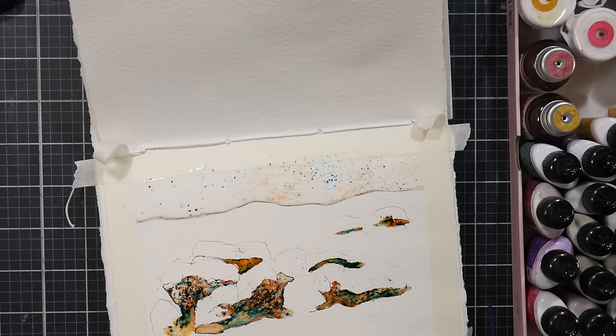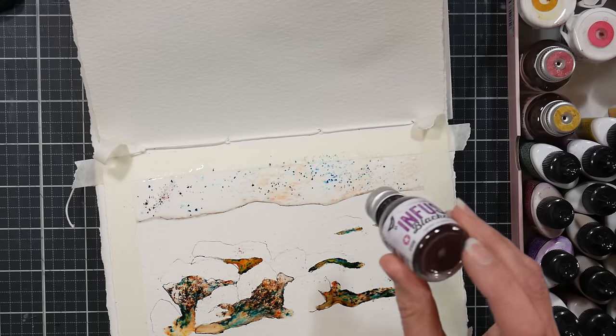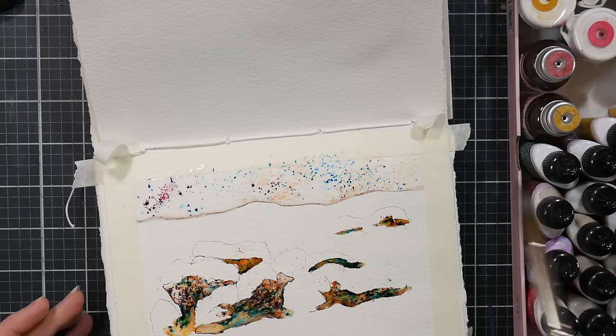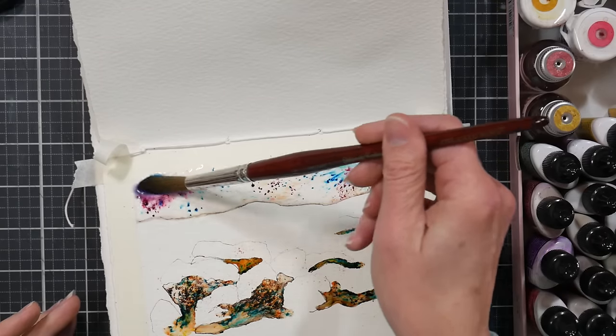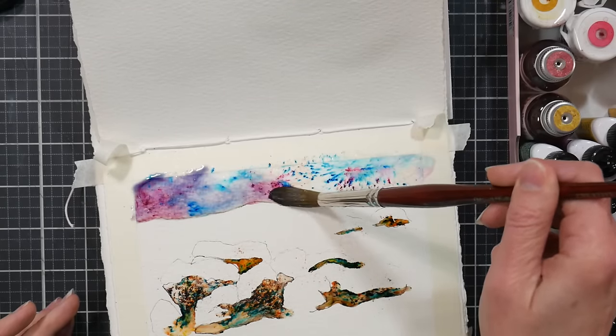Now, something I'm going to tell you about this is that you do not want to uncap these. You want to just take a pin, like a thumbtack, and poke a hole in the cover of either the Infusions or the Brusho, because you don't want that powder going everywhere. It's just so concentrated. You only want a couple specks. That's why it lasts you so long.